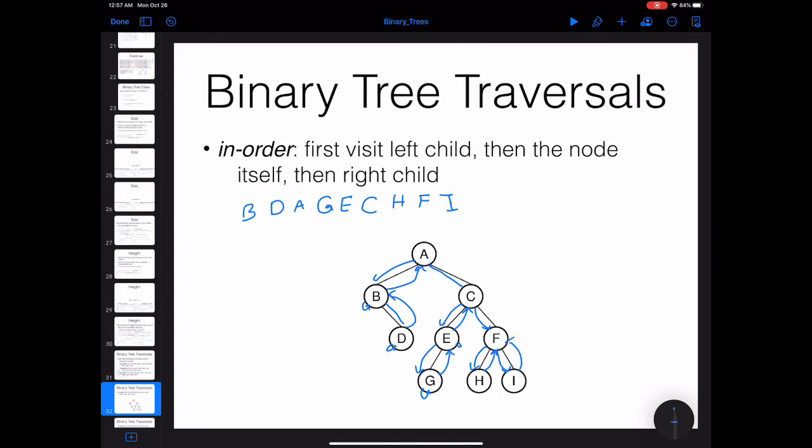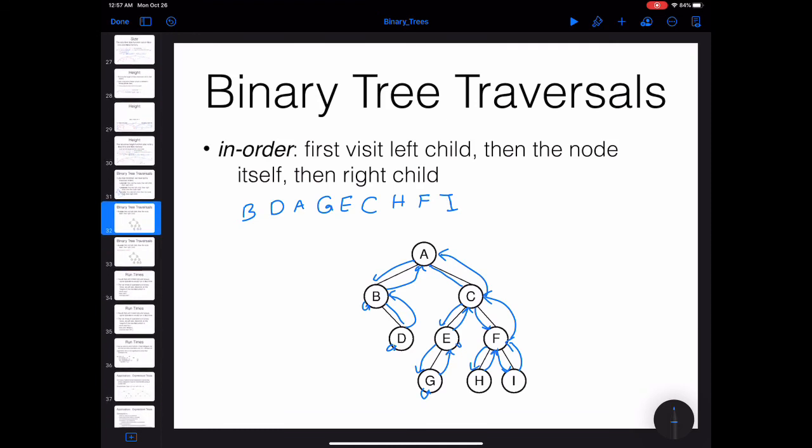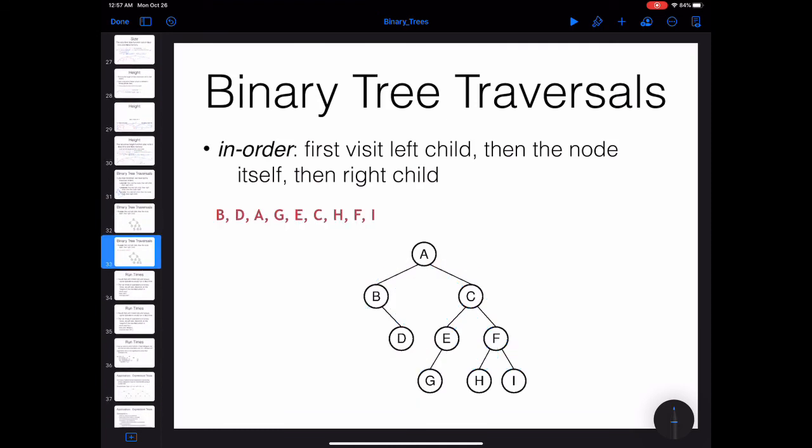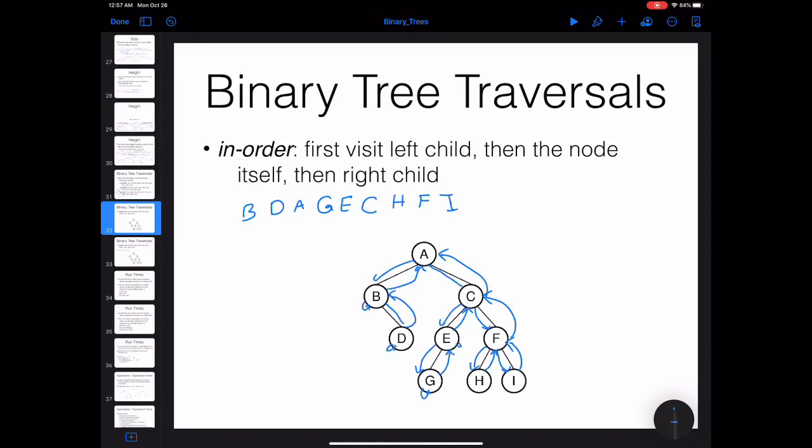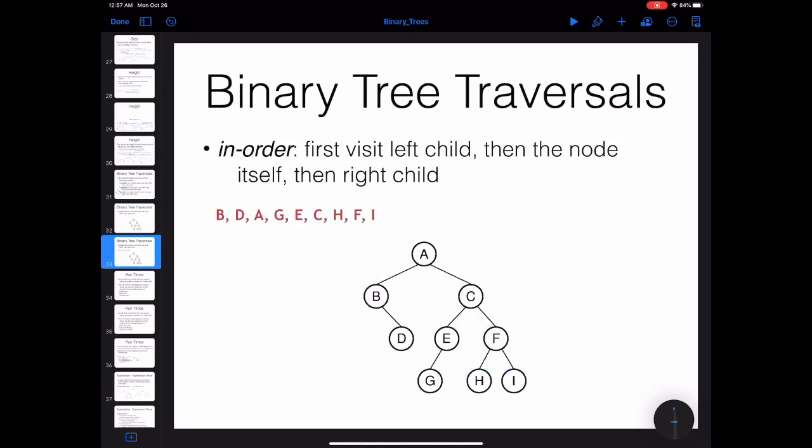Then you go back to F. Then you go back to C. Then you go back to A, and the whole recursive call will be finished. This is going to be the in order traversal of the tree. And here is the complete in order of that. I think I got the correct one, right?